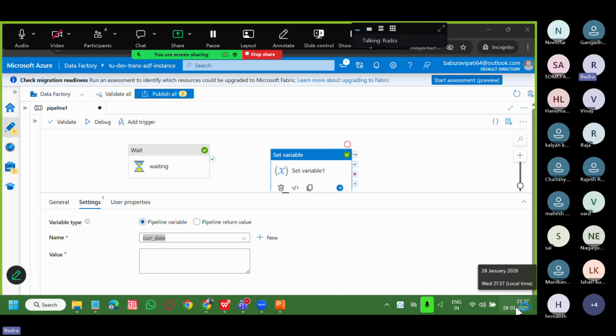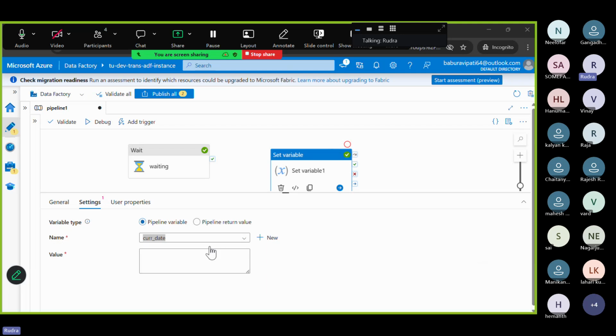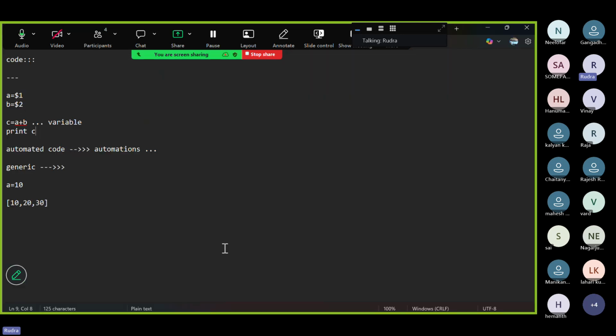So how do you do that dynamically, maybe in Unix, SQL, or Python? In SQL, maybe I can say getdate, and if it is Ab Initio, it is now, and if it is Unix, date, and likewise in Python you'll have something.